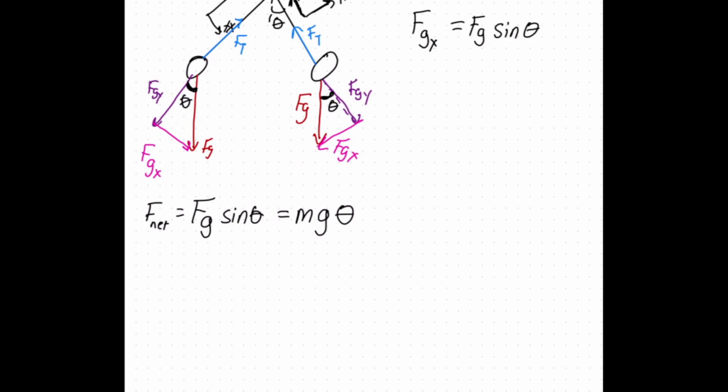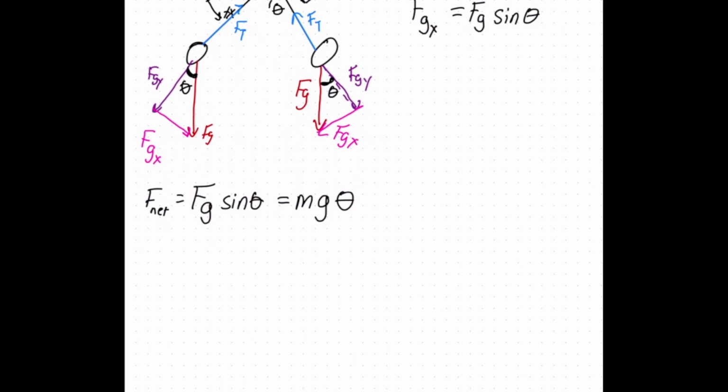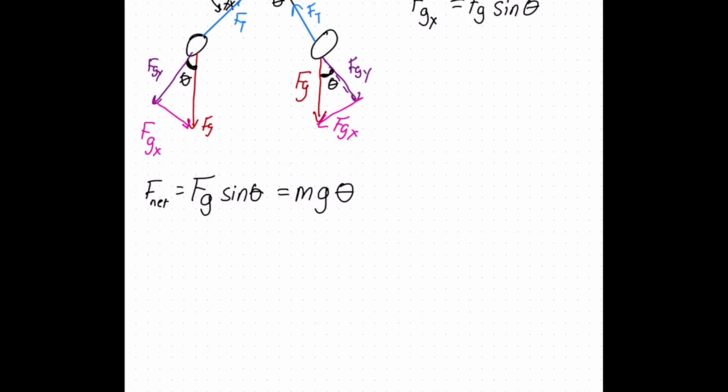But it turns out that if we want to talk about some other things, we can also think about the distance that this object will travel. We can talk about it in terms of a radial distance, and we can also talk about it in terms of a linear distance. So the radial distance is going to be theta, right? That is our angle that we've been displaced from the equilibrium position. And the linear position, let's call that S for arc length. No, let's call that x because it's a horizontal position. So we'll call it x.